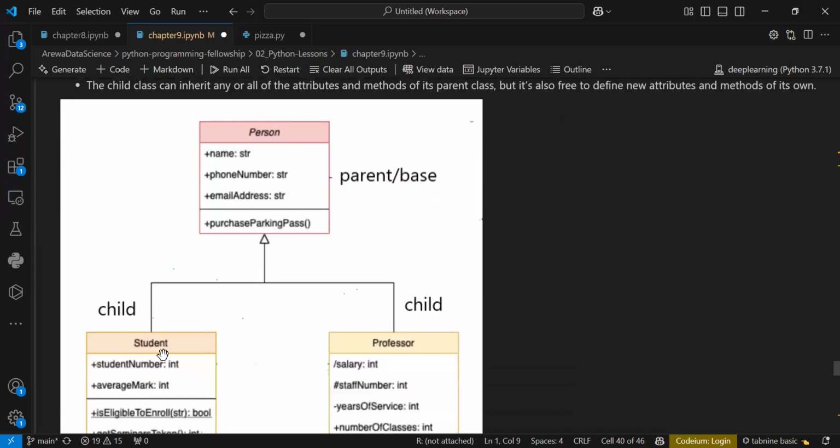This one is a specialized version of person, because we know that student is a person, and professor is also a person. So professor is a person, but a specialized person, while student is also a person, but a specialized person. It has peculiarities. So in that case, you create a base class, then you can inherit things from this class.